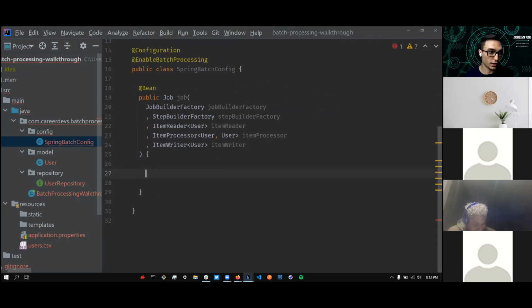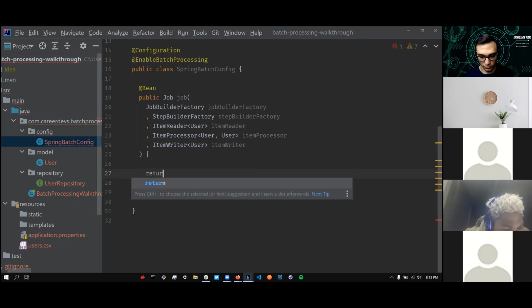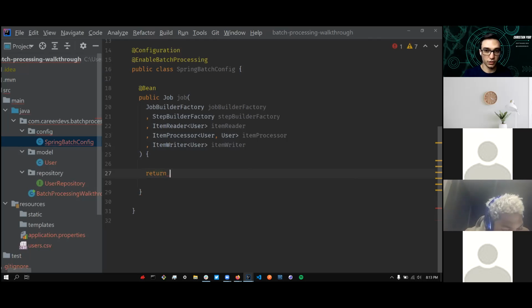Inside of the actual curly braces for this, we are going to create the job portion first and then cycle back and create the step. It's the way they did it. I think it makes the most sense doing it that way. So we're actually going to return, because what we code here is actually going to return a job out of the method that we're using. And so that's what we're returning for this method.